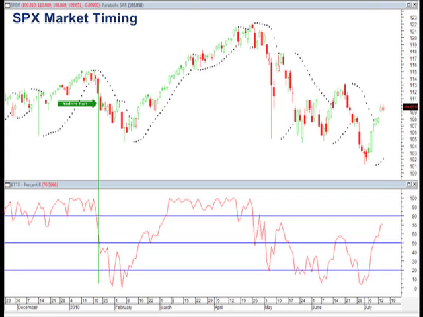It looks like it could have done that all the way. This would probably be the confirmation right here. At that point in time, what do you want? You want to see parabolic stop and reversals above the price action to be bearish, right? So then what are you? You've got both indicators telling you that it's bearish. So from a market timing standpoint, number one, looking for reversals.